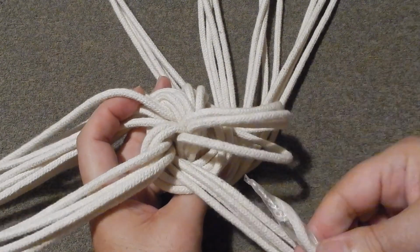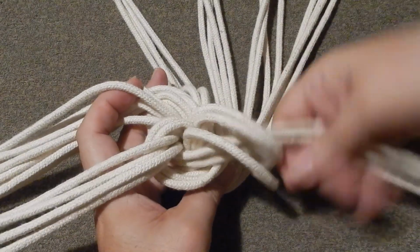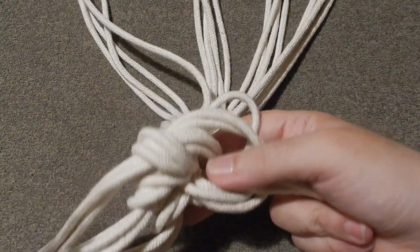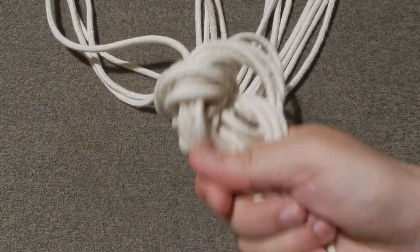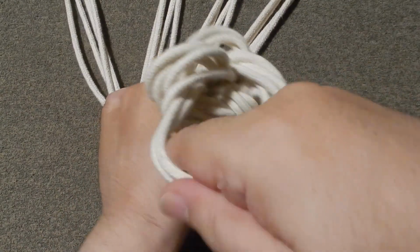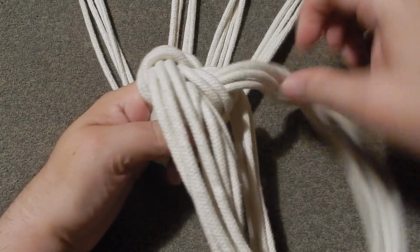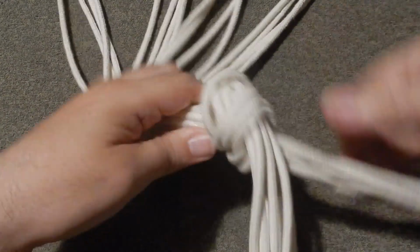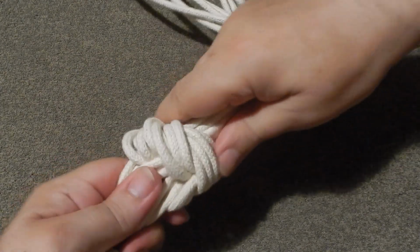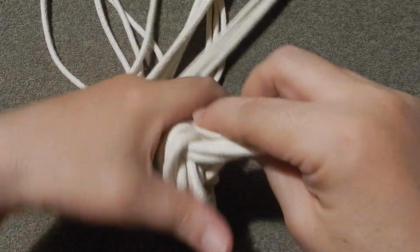And here it is, and it's like this. So here we have our knot. Now we can work it in several ways. It's a good idea to pull it one by one. You see it? It's closing one by one. And now the same. You do it like this. Here it is. And now we are going to pull it.